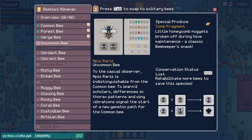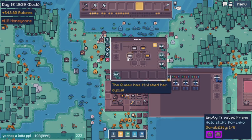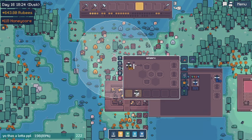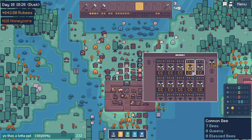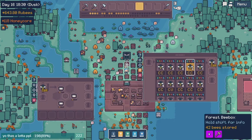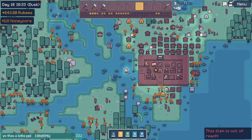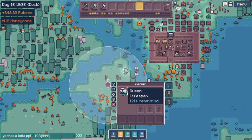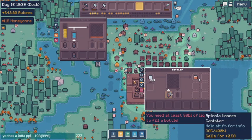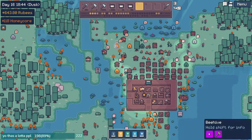Okay. Drowsy bee. Uncommon and forest. Okay. So it's... I put it in here. Oh, neither of them would do it anyway. Oh. Uncommon and a forest. Lucky sun. On my own. There we go. Okay.